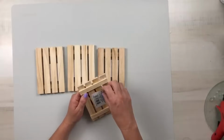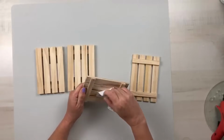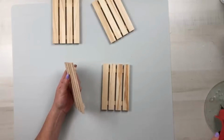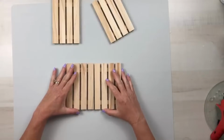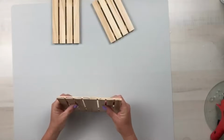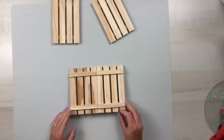Using 4 of these wooden pallets from Dollar Tree, go ahead and remove all of the label stickers from the back. And I'm going to use some hot glue to attach 2 of these pieces side by side. You just want to make sure that they are evenly placed at the top and the bottom. And then I'm going to flip that over and add a little bit of hot glue to the seam where the 2 pieces meet, just for some added stability.